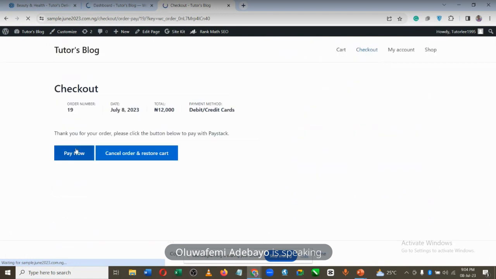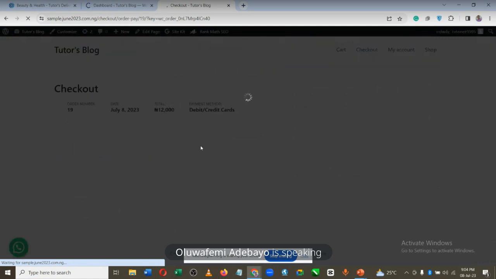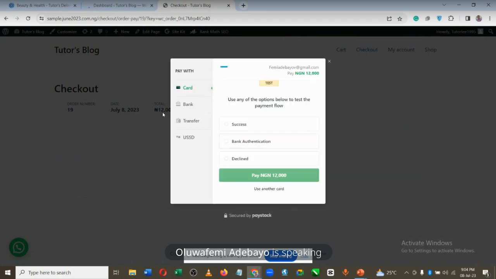Pay now. There was a segment that I ought to show, inbuilt accounts, but that's done. That's under Paystack. Do you want it to be success? Do you want it to be declined? Now here, because we are on test mode, you can see test. Because we're on test mode, it just brings out ATM details for you. Use this ATM card, so you are not using your ATM card for anything.